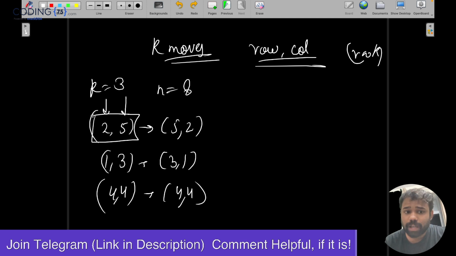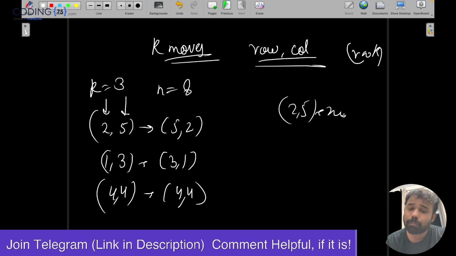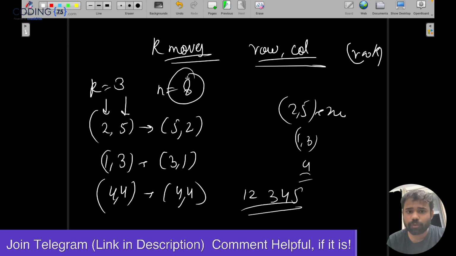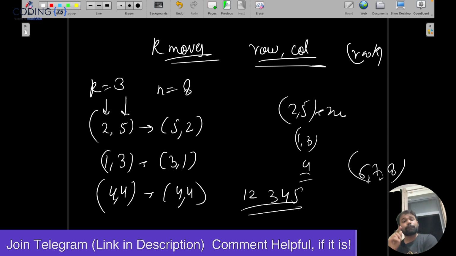So when we took 2 comma 5, the rows and columns 2 and 5 are both now fulfilled. Now we cannot choose them later. Similarly, 1 comma 3 is done, and 4 is also done. So 1, 2, 3, 4, 5 are done, because n was 8. Now 6, 7, 8 are left, and we have to choose only 6, 7 or 8 in our next turns. So we have 3 possibilities left, because 1 to 5 are already done.